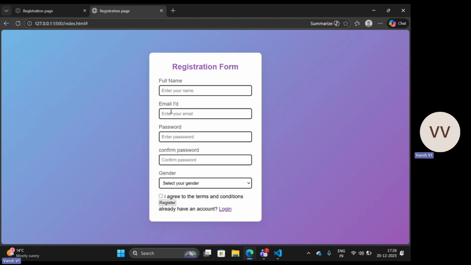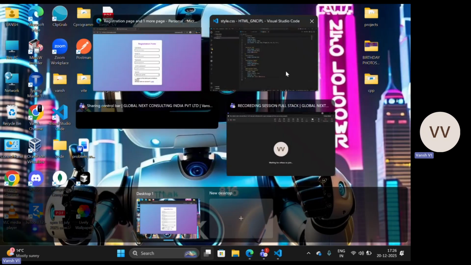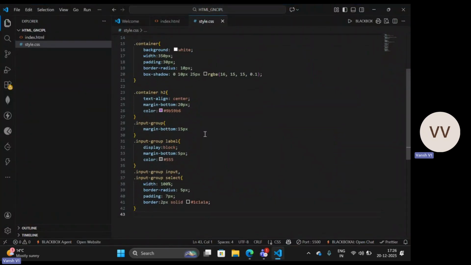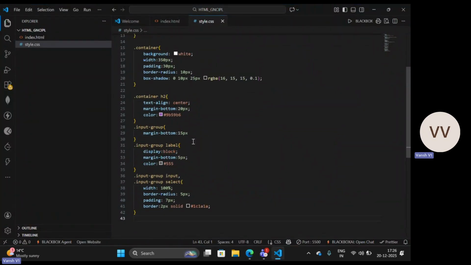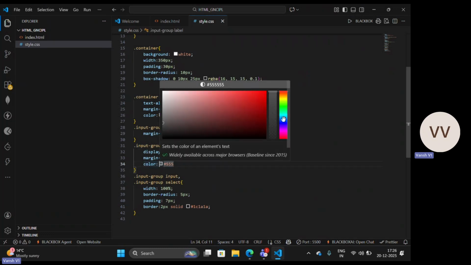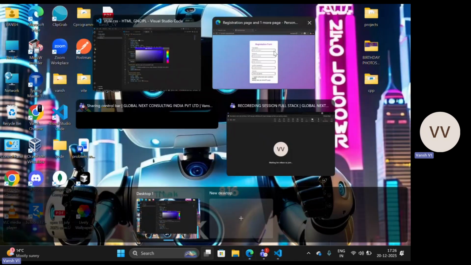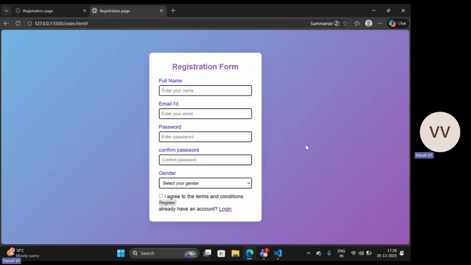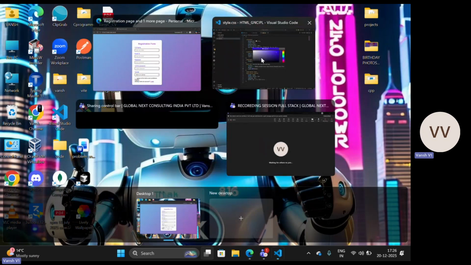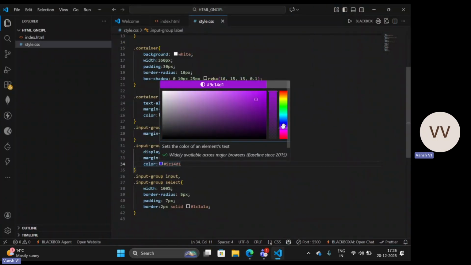Registration form is there. Full name is there. Enter your name, enter your email. And also with the label name, we can change the color. For that, what do we have to do? We have to go to this input group label part. Right now, this is the color we have selected by default, and I want something else, this is not looking good. We'll give it a violet shade. Yeah, this one is looking good.